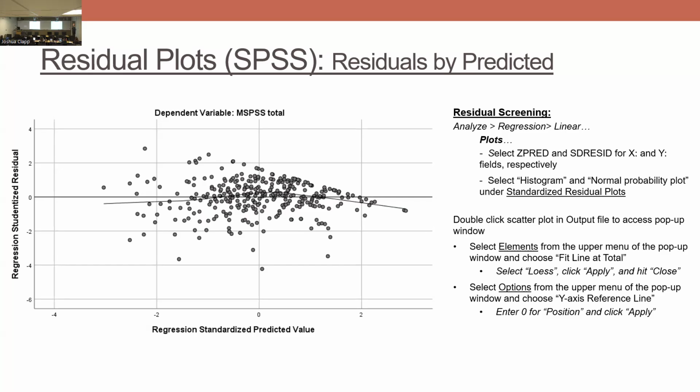What are we seeing in this graph? So again, here's my 0 line, right? The mean in OLS regression, the average of my residuals, is by definition 0, right? So things are going to cluster around that. But again, what we're wanting to see is evidence of normal distribution, even distribution across your residuals here.